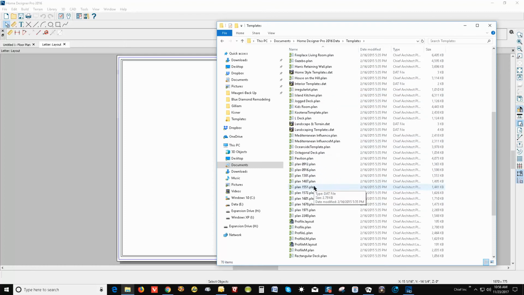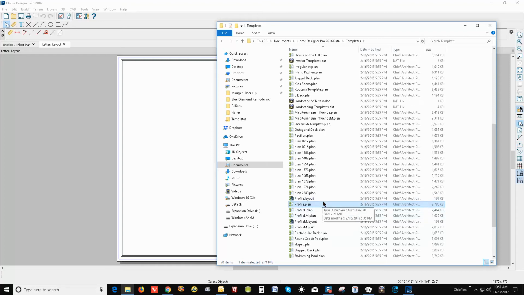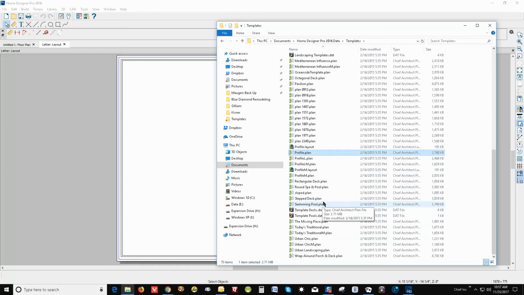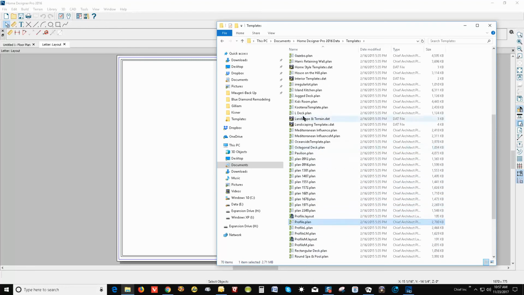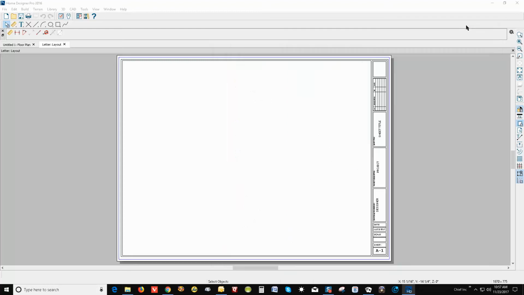And of course, when you go new plan, you're opening a copy of this profile plan. There's a profile layout, which is 18 by 24. We've already verified that. Now, where's that file that I just created using the save as command? Should be alphabetic, so it should be up here under letter, or the L's. Well, I don't see it. Okay, I'm going to minimize that. We'll try this again. This is letter layout.